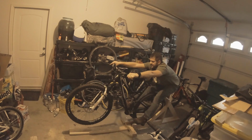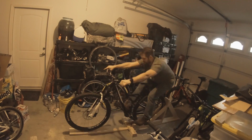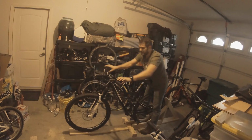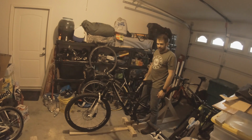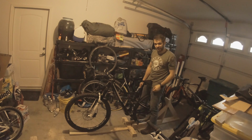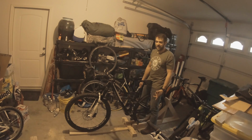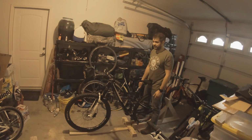Best one yet. So I'm not sure if I need that front strap. If you grab the rear brake, it kind of stops you from coming over. But it's a great tool. It's pretty fun. Definitely occupying the time on a rainy day. Wish I could be out riding, but because it's like 60 degrees outside, like I said before. But working up a sweat in the garage.